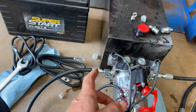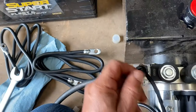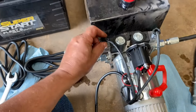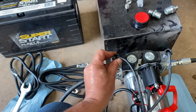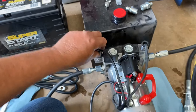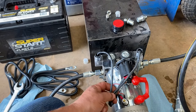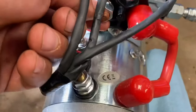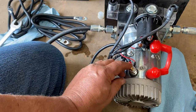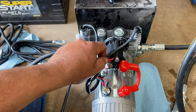Now I just got to hook up the battery terminals. One thing I did notice is these aren't sealed. I think they could have done a little bit better job — if they would have used the right size cable there, that would have been better. Silicone could probably be used to fill that in. You've got a positive terminal here and a negative terminal here, so I'll put those to my battery and then we'll give her a try.